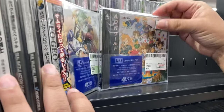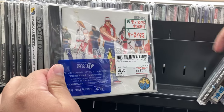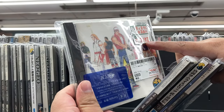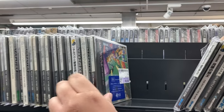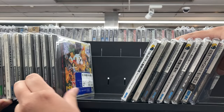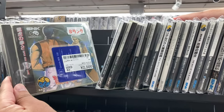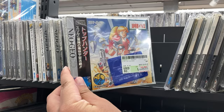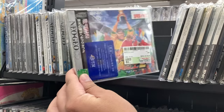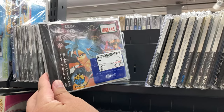Neo Geo CD games — quite a bit actually! ADK World, Samurai Channel, RPG, Spower. That's not a bad price — just says case damage and disc has some scratches. Last Blade for 6,000. Pretty good selection: Viewpoint, Real Bout, World Heroes 2 Jets. Back to Real Bout Fighting 2 for 2,500. Savage Reign, Top Hunter — 8,000 for Top Hunter. Sidekicks 2 for 2,900. Sonic Wings 6,000 yen. Ragnagard 6,000.